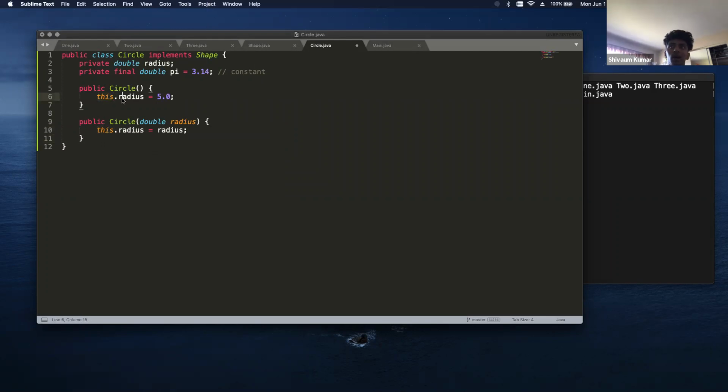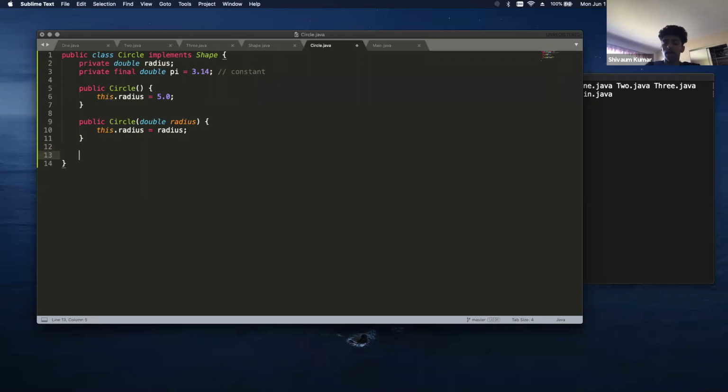So remember, we use this keyword this. When we use this.radius, this is what we covered last week. It specifies which radius you want, because we have a parameter called radius here, and a class variable called radius here. So this.radius will refer to the class variable, and if I just have radius, it will be referencing the parameter. So this.radius, which is specific to this class variable, is equal to radius, which is whatever the user would pass.